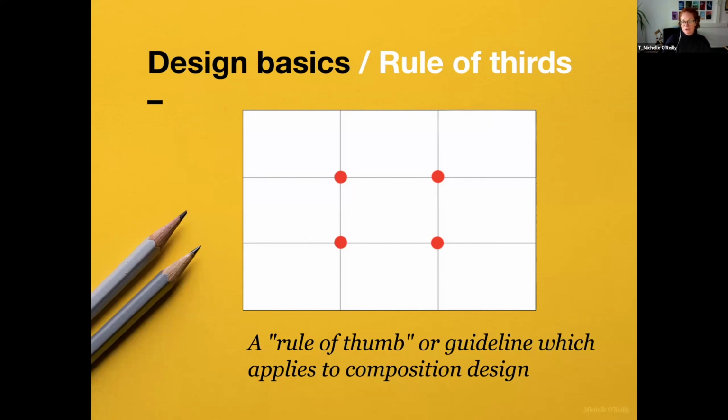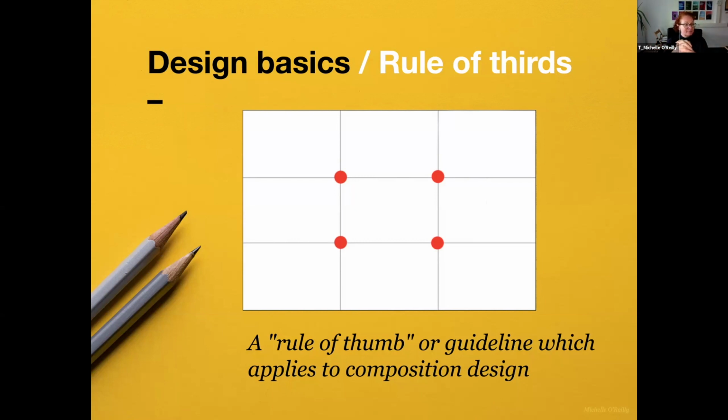And once you understand the rule of thirds, or if you learn about it, you can see how it's applied everywhere. So the guideline basically proposes that the image should be imagined and divided into 9 equal parts by 2 equally spaced horizontal lines and 2 equally spaced vertical lines, and that the most important compositional elements should be placed along these lines or these intersections.